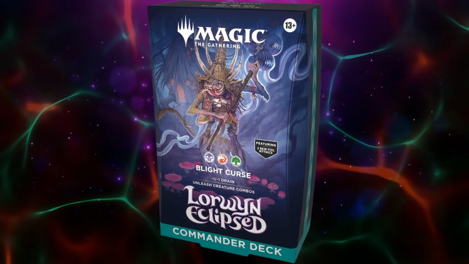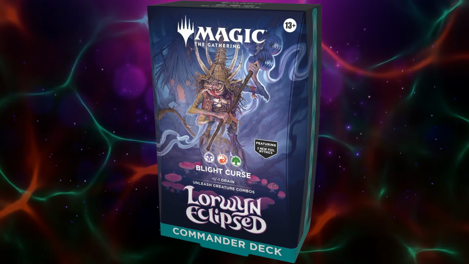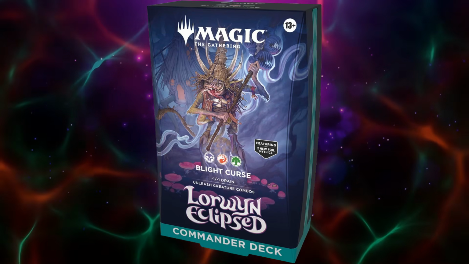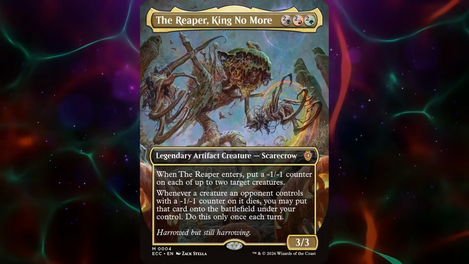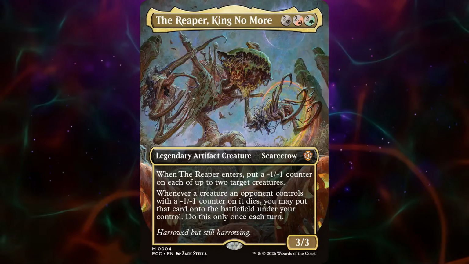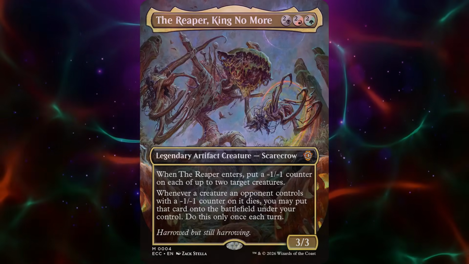So what I like to do for these videos is remove a few cards that don't fit the theme along with one of our commanders, replace those cards to help make the deck more functional, then use the removed cards to build a new commander deck. After looking at the cards in Blight Curse, I felt that the Reaper King No More fit it better. The deck mostly puts -1/-1 counters on opponents' creatures, so I felt that Auntie Ool should lead our new deck.